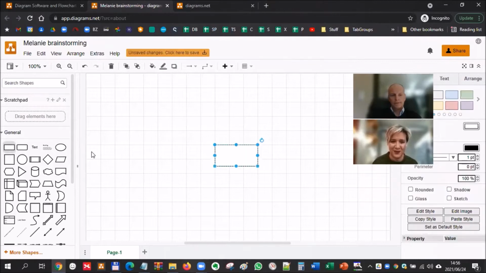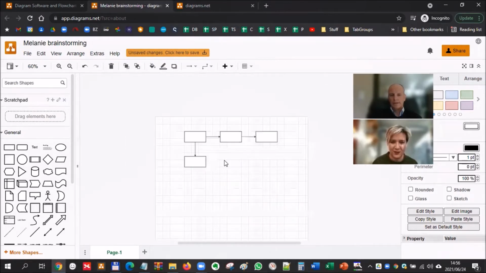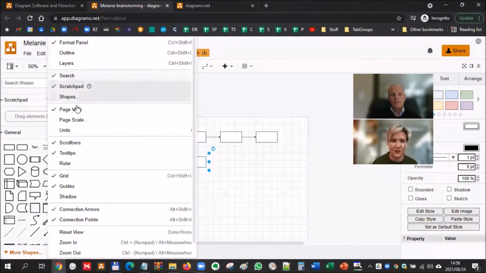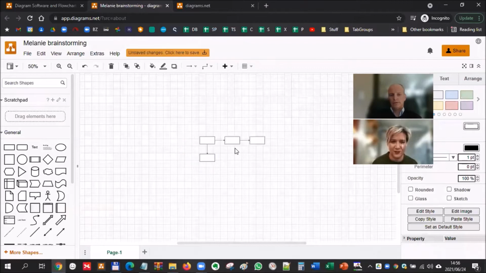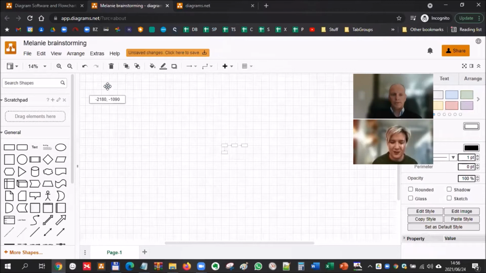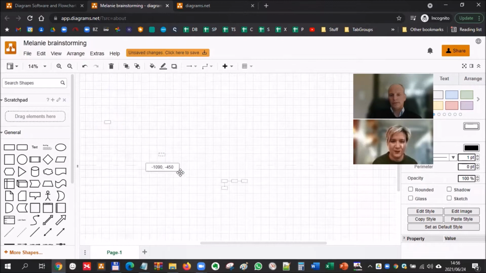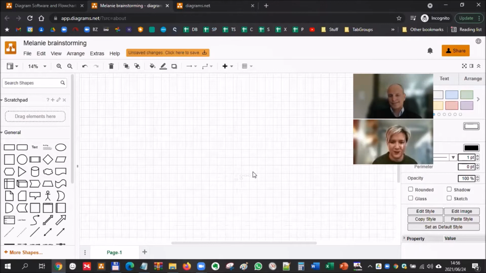The cool thing about this program is you can put little blocks in here, and if you click on the arrow, it will draw an arrow to another block, which is really quick. So you can draw arrows in all kinds of directions. When you open it for the first time, it opens as a single page. But if you turn off the page view, then your canvas becomes very big, which is very useful, because when you're mapping procedures, you never know how complex it's going to be and how much detail you're going to drill into. So it's really convenient to have a really, really big canvas.